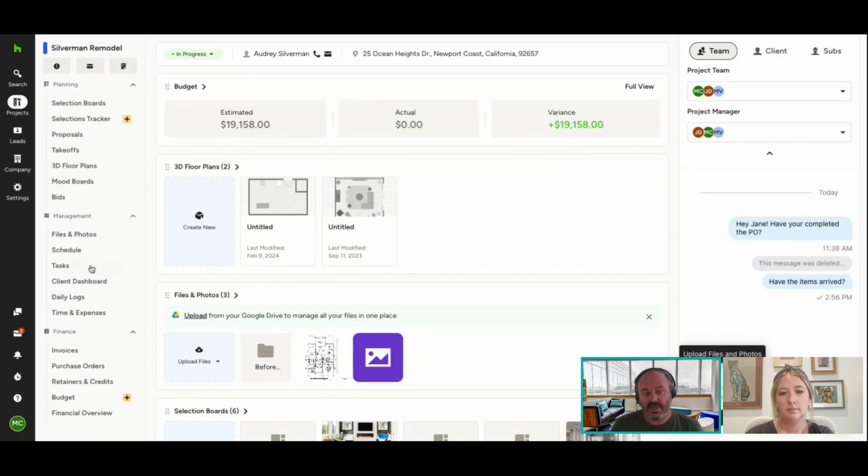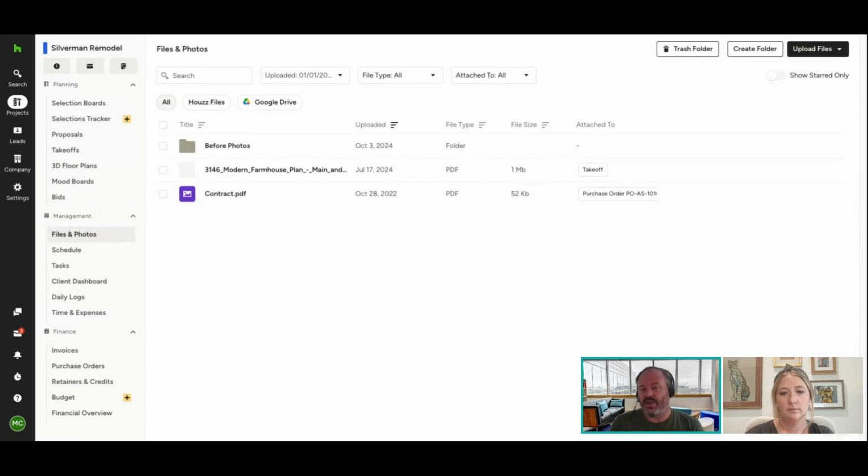Now, with files and photos, it used to be where you could just upload a PDF or a generalized photo. Now it's grown to where you can access and use your Google Drive. The great thing with the Google Drive is it's not only accessing it from your Google Drive on your computer, but if it is something like a Google Sheet or Excel, the linked ones, it will have the living doc on there. So if you do anything on your Google Drive on your computer, it'll automatically update and have the real-time document information within the project.